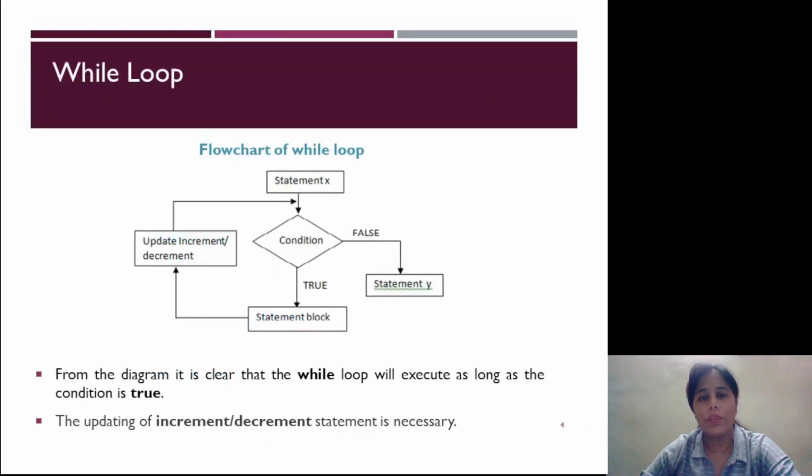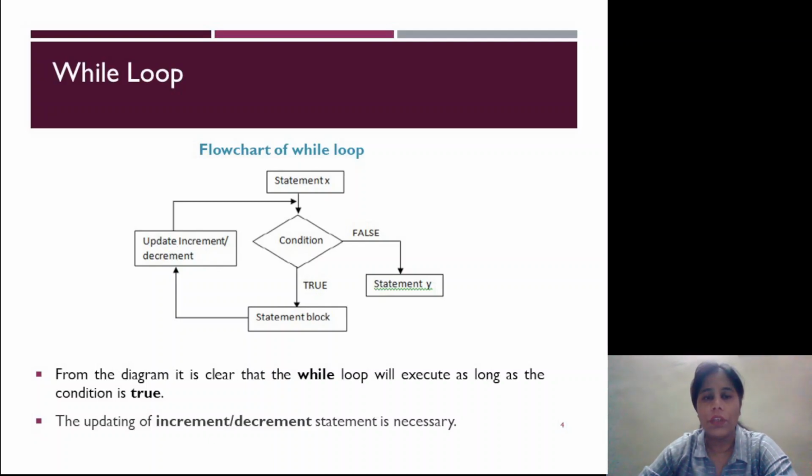This is the flow chart for while loop. Here, after executing statement X, the condition is tested with this diamond shape. If the condition is true, then the statement block will be executed. If the condition is false, then statement Y will be executed.